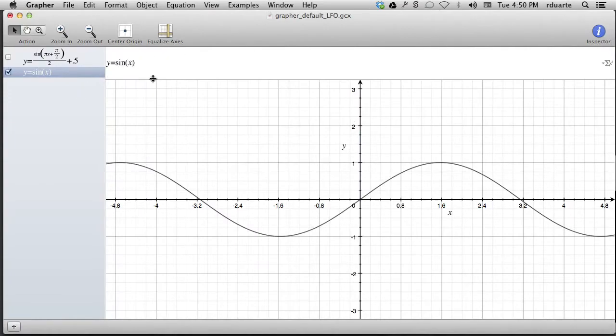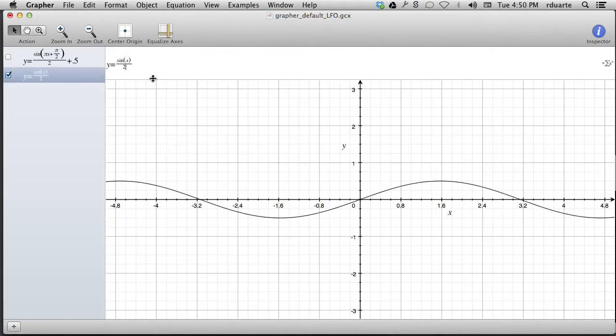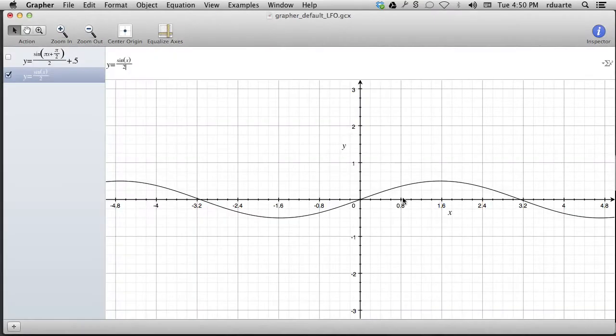You don't have to worry about how this works, but if I divide this whole thing by 2, now I've got an amplitude of 0.5. So the highest it goes is 0.5. That also means, though, that it goes to negative 0.5. So it goes from negative 0.5 to 0.5, which is kind of what I want, but that's not what I'm getting. I'm getting 0 to 1. So how does that happen?